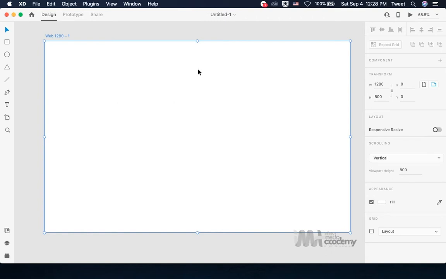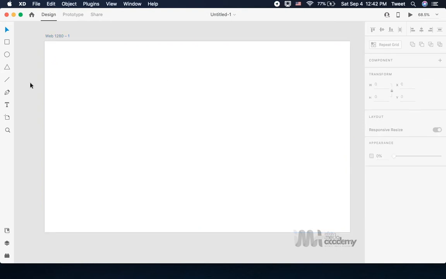And this is more or less like our laptop screen or our computer screen. So all of the designs that we make within here is going to become what we display on our computer screen. So now at this point, let's try to navigate around Adobe XD so that you can understand what is happening everywhere on the interface.